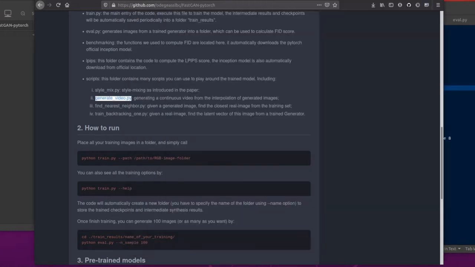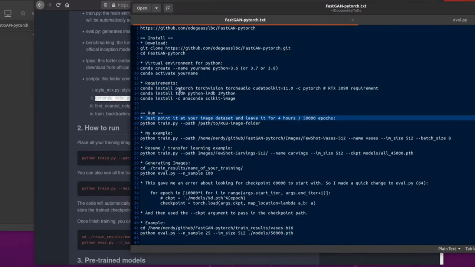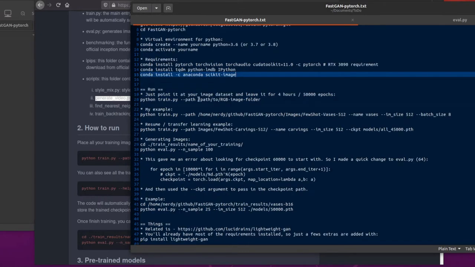You can always head over to the PyTorch website if you're not sure how to install PyTorch for your particular CUDA toolkit, but I am using an RTX 3090 and CUDA toolkit 11, and Conda installs all that for me. There are a few other requirements such as tqdm, python-lmdb, ipython, and scikit-image. They can all be easily installed with conda install, or you could just open Anaconda Navigator and search for each of those and install them that way too.